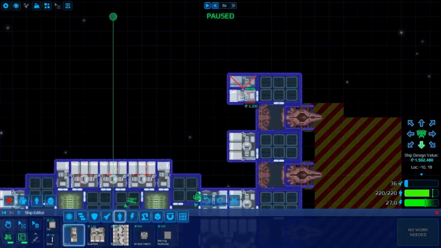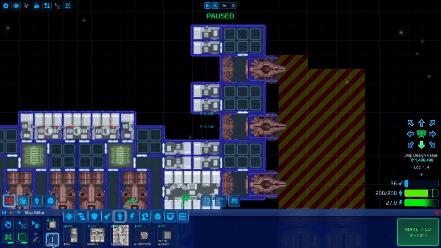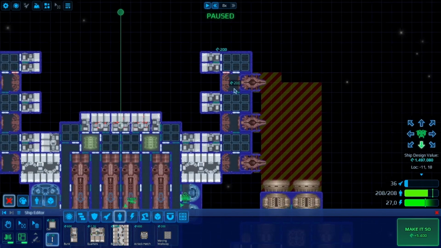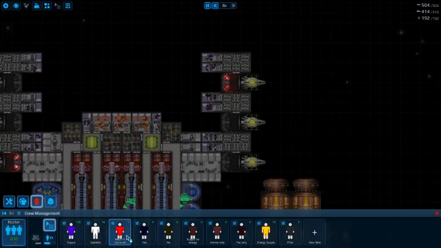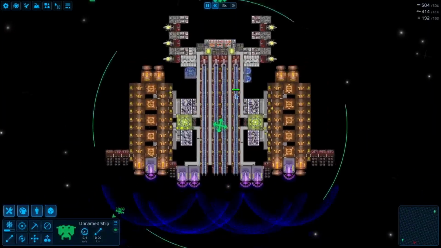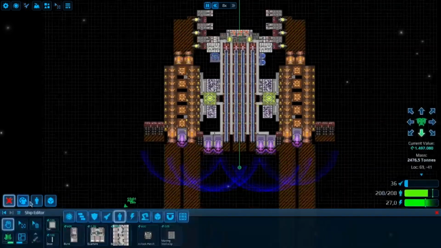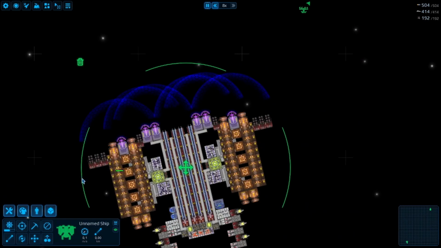I think I'll just reduce the crew count on the EMP a bit. Yeah, that's it. And just so that it's uniform, I will do this. Alright, so the EMP will fire a bit slower, but that's fine. It's more important that the capacitors get supplied in time, even while my thrust is on full throttle. Okay, and that's it. I think I'll just need to combat test this now.